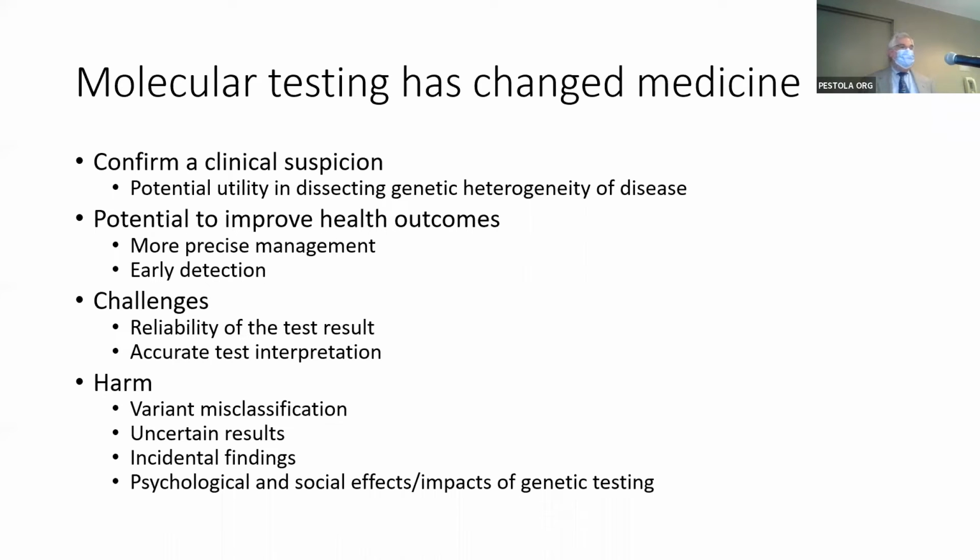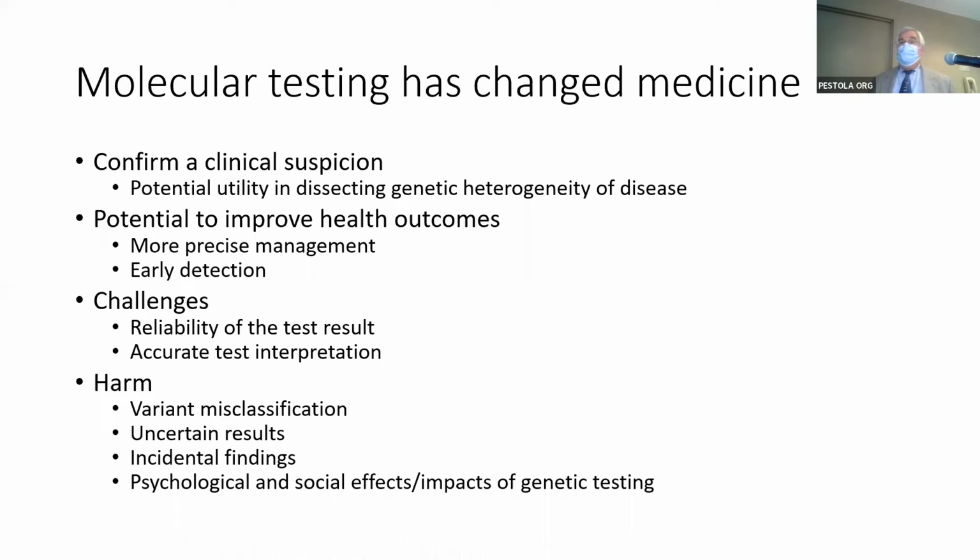You can have variant misclassification. You classify a sequence variant as potentially pathogenic. That is physical and psychological harm to the patient. Physical because you're going to do things to monitor a disease, as simple as a blood draw, that's still harm over time, or more invasive things. Psychological, you've got the vulnerable child, vulnerable family syndrome to worry about, and they never let go of that diagnosis.